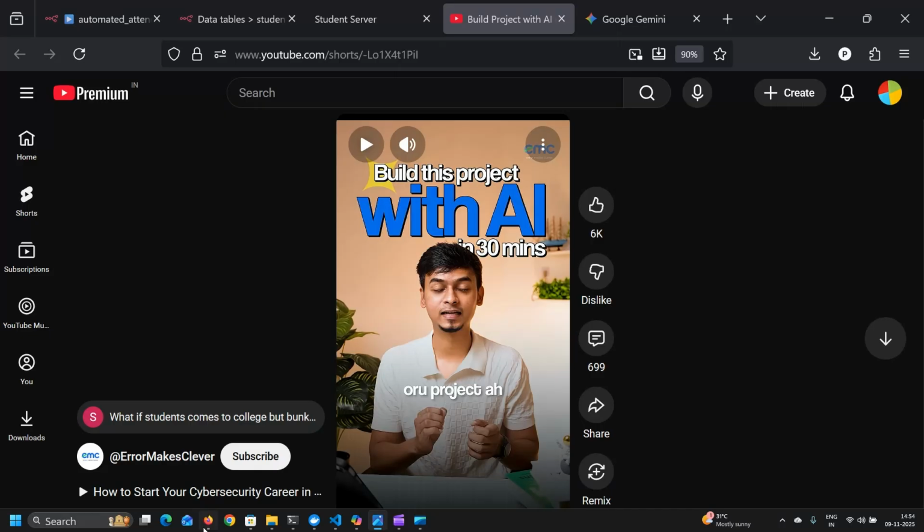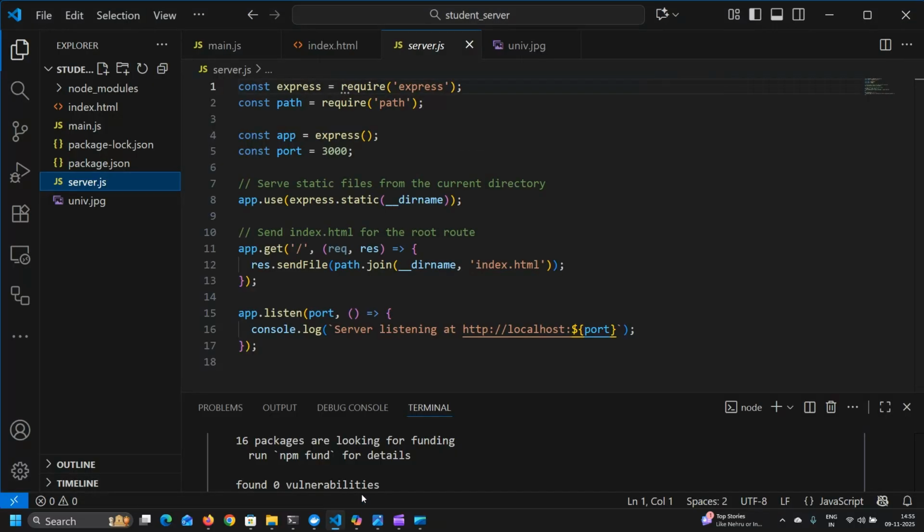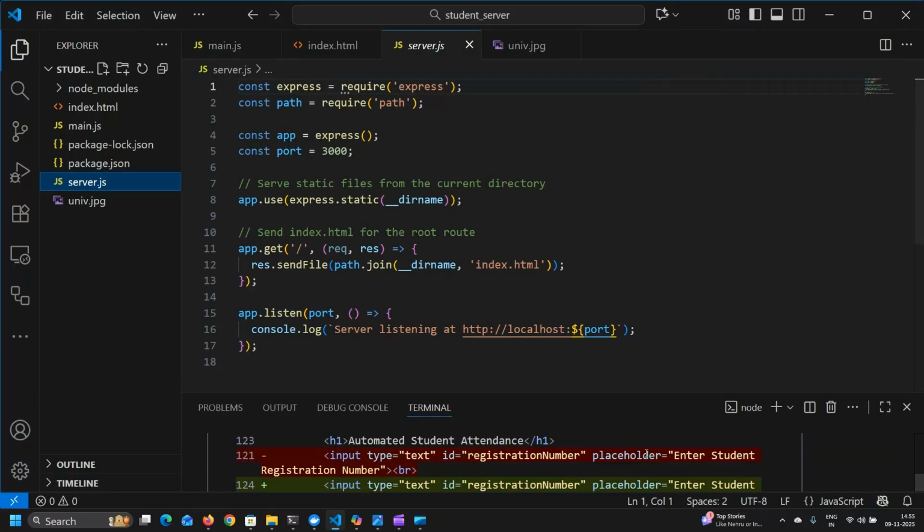Basically, this page can be hosted on any technology, but I used Node Express to host this application, right? Again, I used AI to generate everything. If you see, this is generated by my Gemini CLI, right?